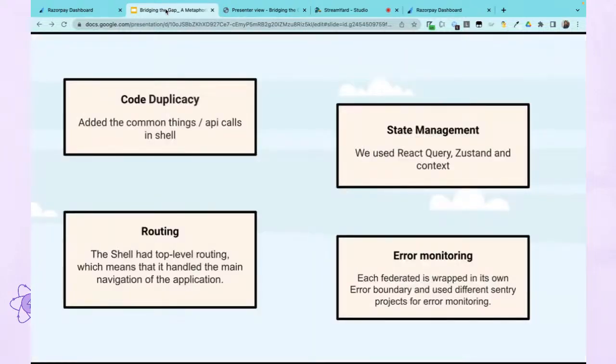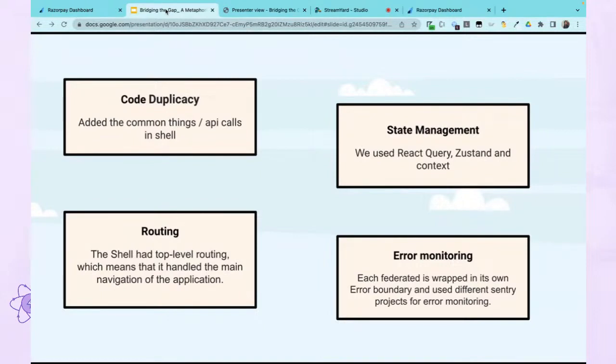Now, initially, when I was talking about some of the goods and bads about micro frontends and monorepos, one of the biggest was code duplicacy. If we had duplicate logic, then maybe duplicate components.